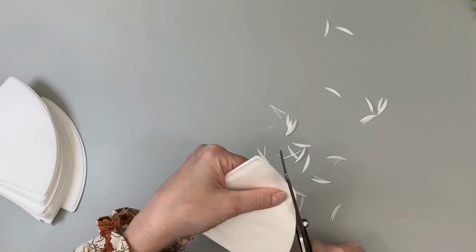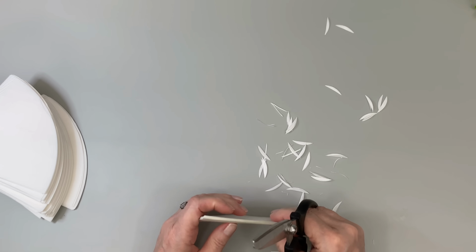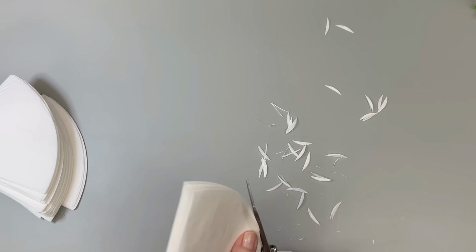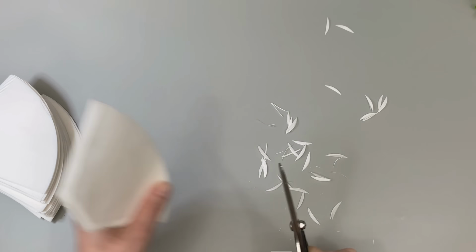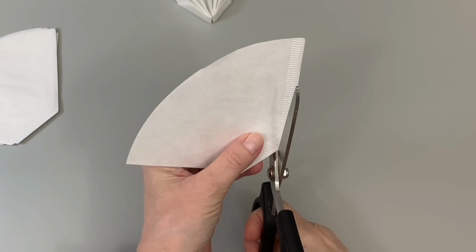Although if I had to do this again in hindsight, I think I would glue two of them together with just regular school glue and then do the project, just to make it even thicker. But it came out really nice. I only made two of them, and you'll see that if you love Scandinavian decor, this is right up there with that.